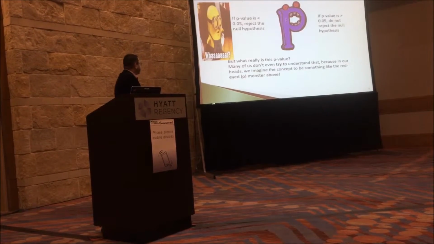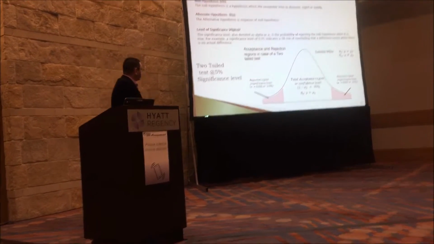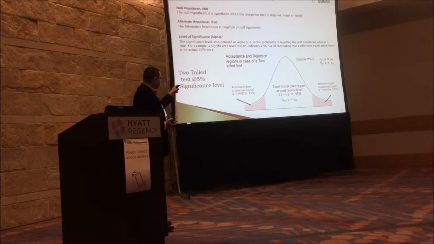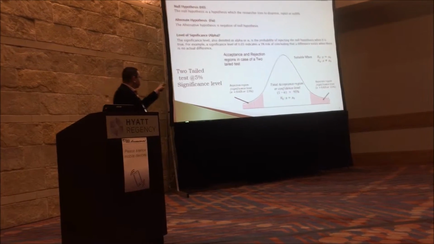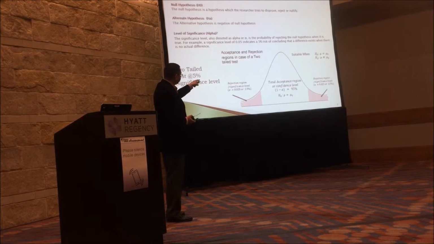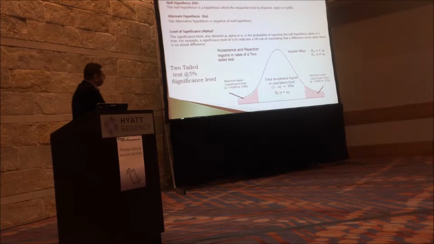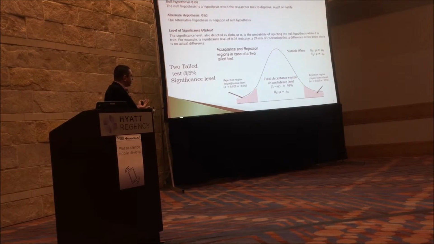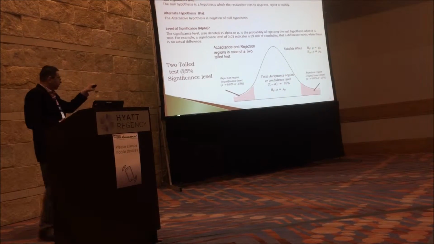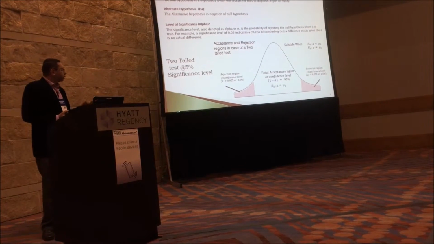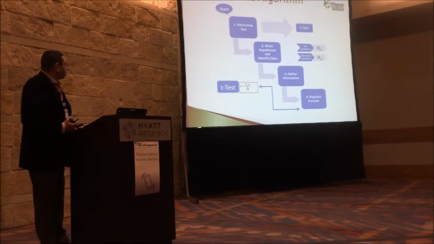And the graph here shows the shaded area, the rejection region. It's a two-tailed test, so 0.05 would be divided into 0.025 and 0.025. It basically shows that if the p-value falls in the shaded area, that means we can reject the null hypothesis, but if it falls in the non-shaded area under the curve, that means we are not able to reject the null hypothesis. We move on to the next slide.